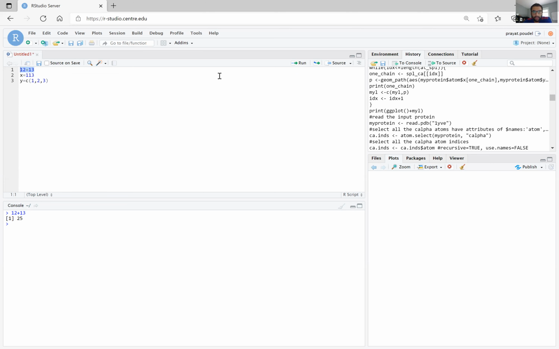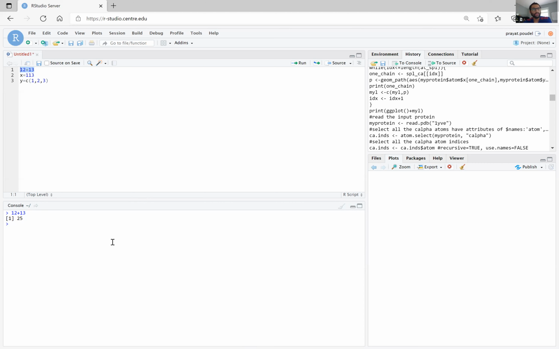All right, so again, what we did here is we selected the code and we hit run. This run button is probably the most important part of RStudio, so much so that there will be a slightly longer video dedicated to this process here. But really, what this run button does is it sends the relevant code down to the console window. And the console window, which is the second piece, is this window below here. And the console window is where the calculation itself takes place.